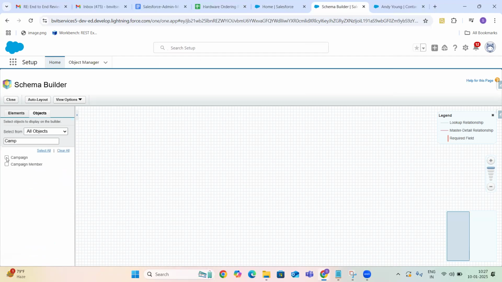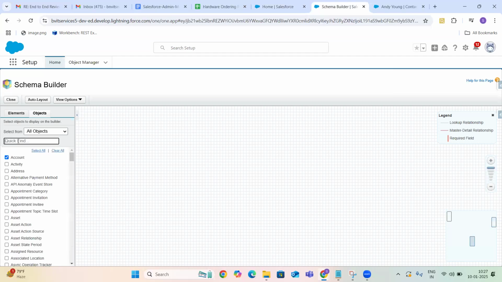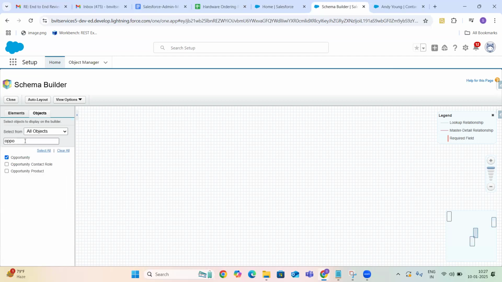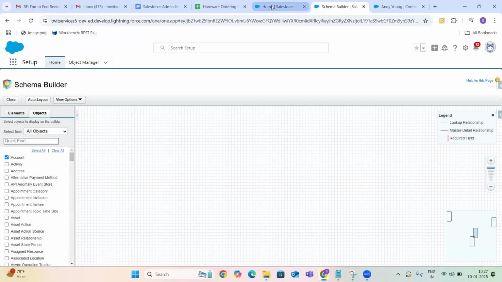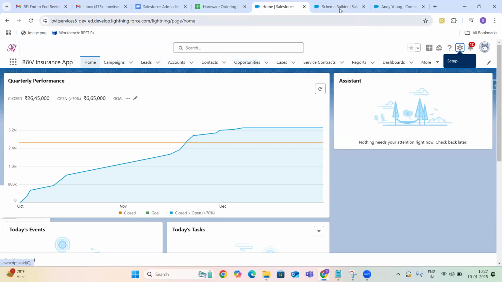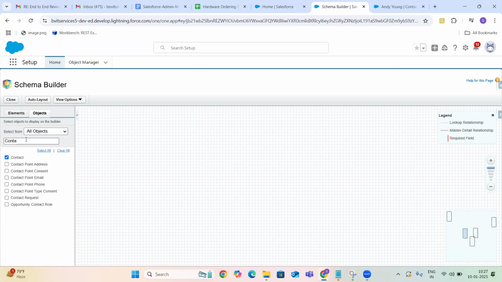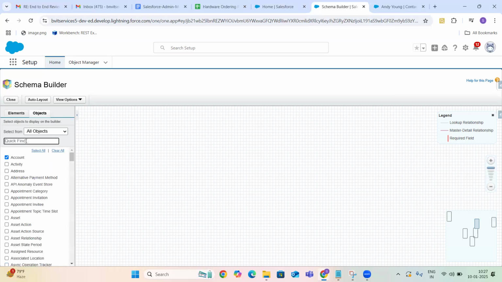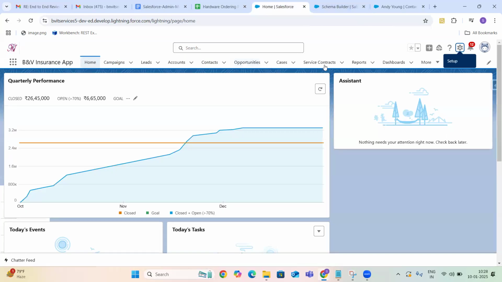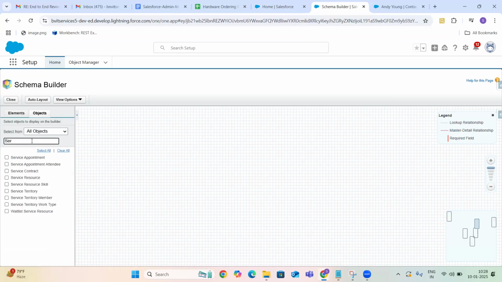Campaigns, lead, opportunity, campaigns, leads, accounts, contacts, opportunities, cases, contact, cases, and what else is there? Service contracts.